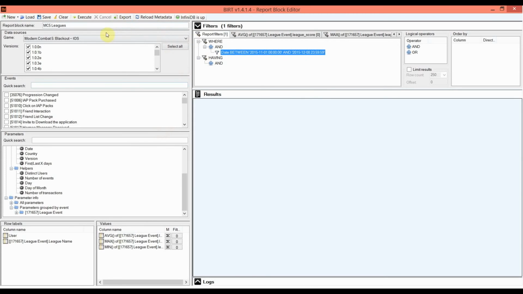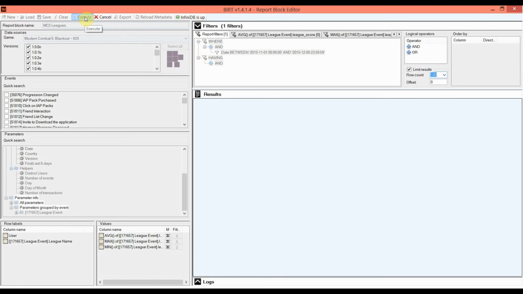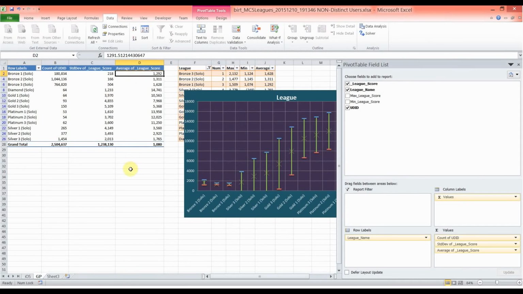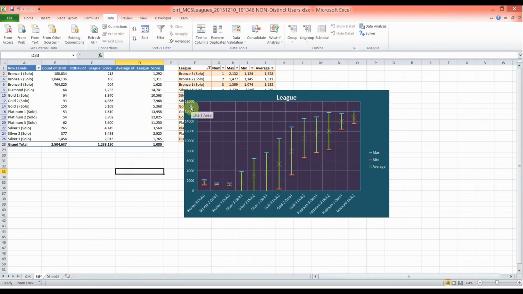So we run this. Let me show you quickly what the data looks like, right? Limiting to 100, pressing execute, and then it will run the report, populate all these fields, return the data, the average. Actually, I already did this report, I'm just reproducing what I have already done.